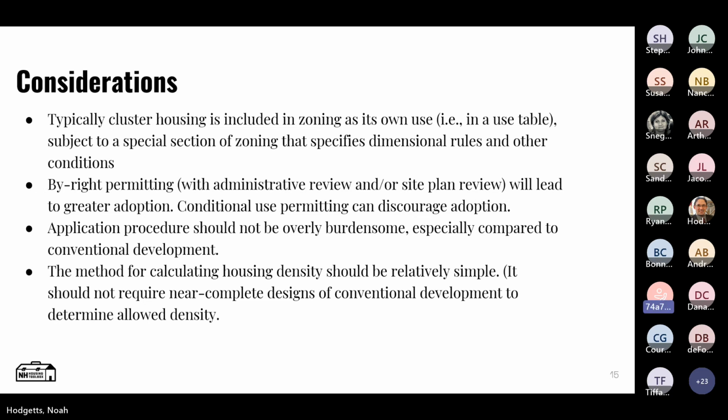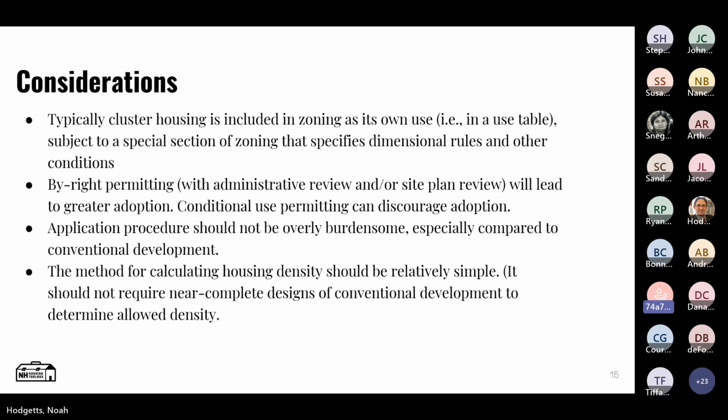All of that can be very discouraging to some landowners who either might be new at this, or they're just looking at the process and thinking, this is a lot of money up front before I even know if it's going to work.